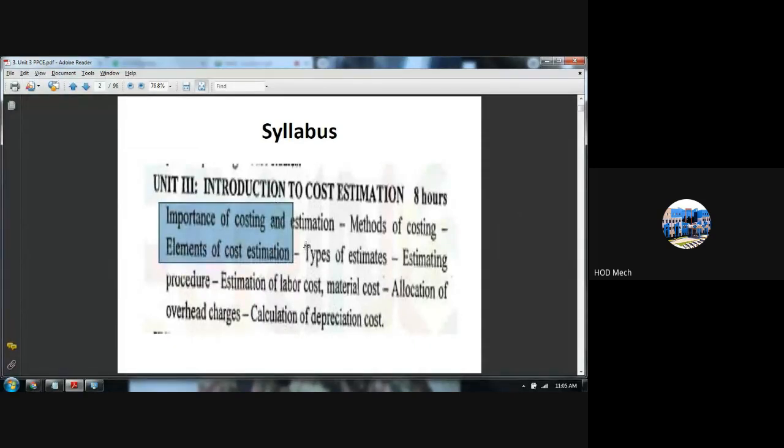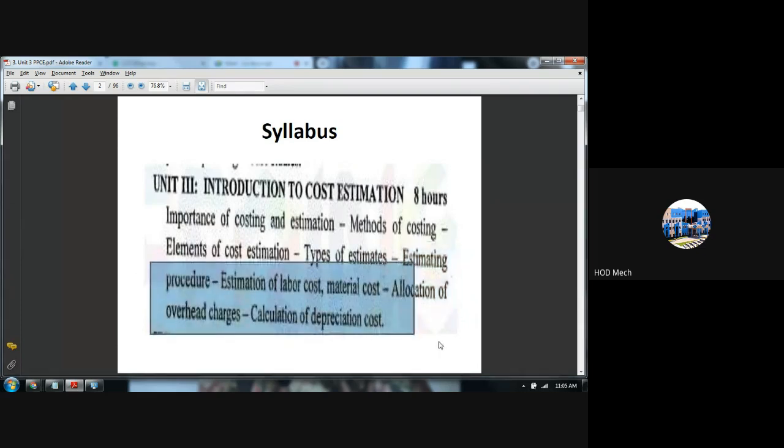Then come types of estimates. What are the types and methods of estimates available? Then comes, in detailed version, the estimating procedure, which is a detailed elaboration of how every pattern is taken forward. So this is about your Unit 3. I have described it in 4 patterns. Of the 4 patterns, the first 3 are basic, and the 4th is the elaborate one where you have to give more consideration by understanding it properly.